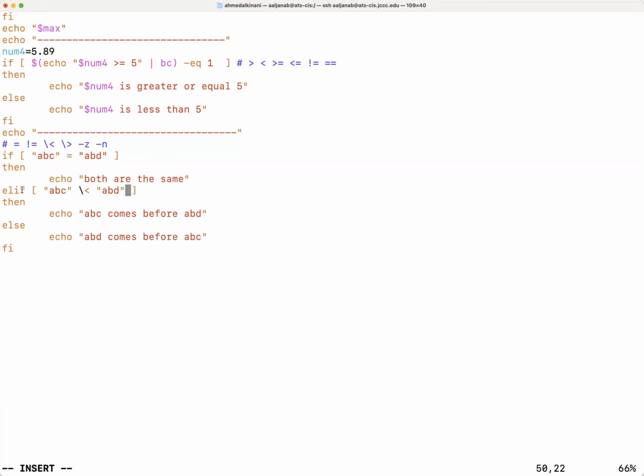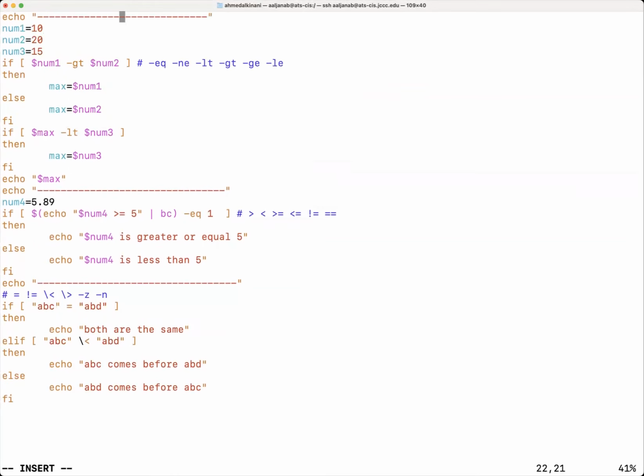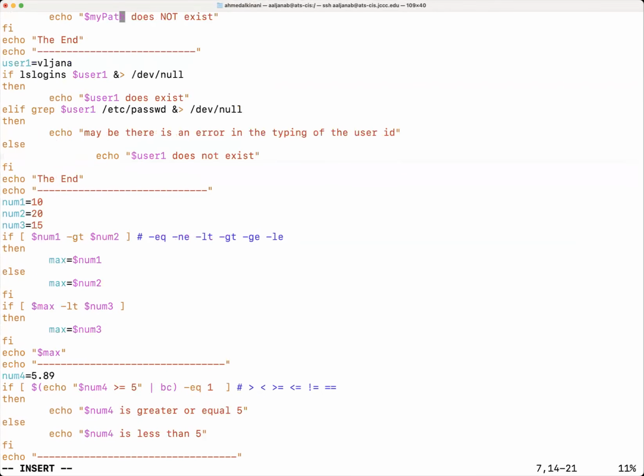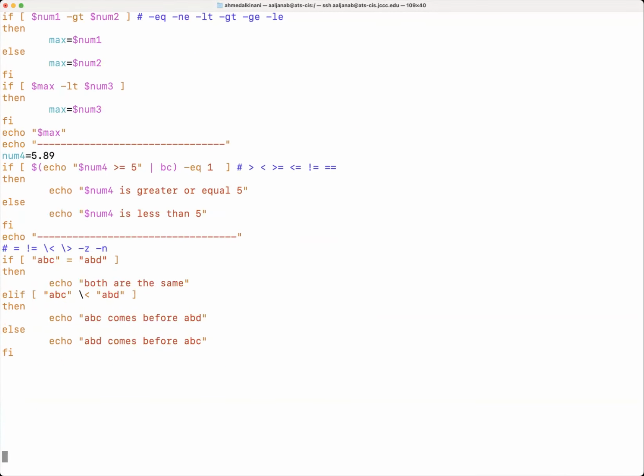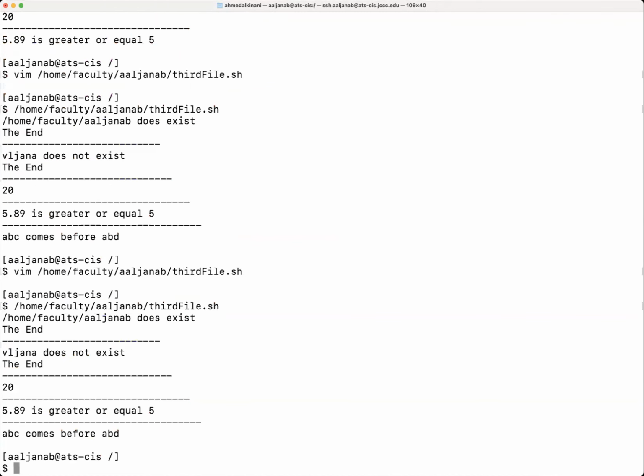If, elif, then else, I think I got it right. Let me make sure that I got this. Okay, let's get out of here and see if that's going to make a difference. ABC comes before, of course it is.